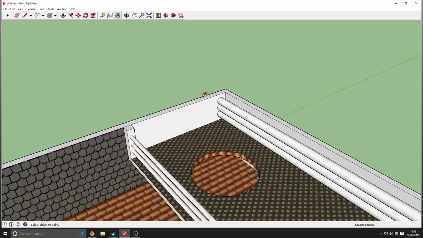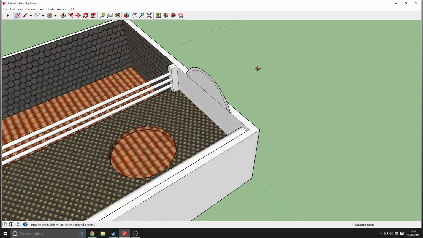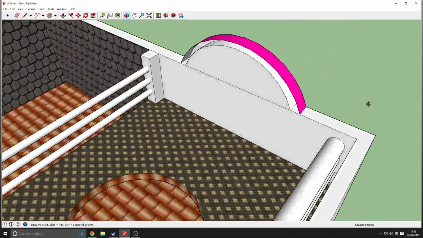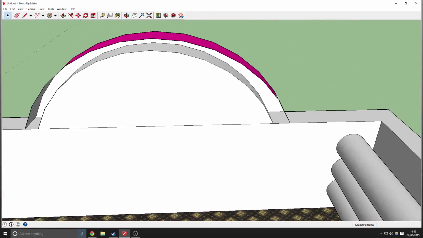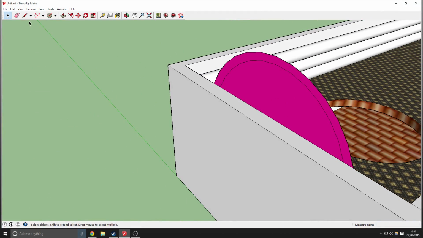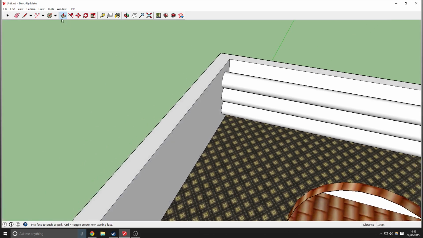Last thing I'm going to make is an archway, I suppose. Let's just really roughly draw an archway up on the blue axis there. Again, very rough. I'm really throwing this together. I'm not measuring anything out. And let's extend this to here. Now you'll notice that we've got these faces that are pink. Now these actually have messed up. I messed up there. Best way I can drag that out without doing that would have been to draw it on the back bit.